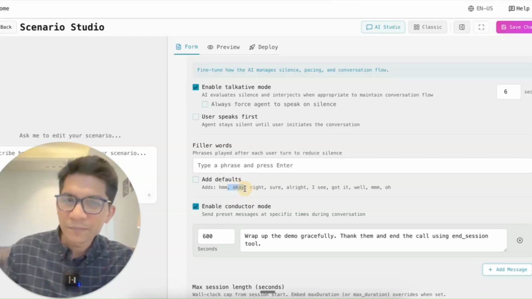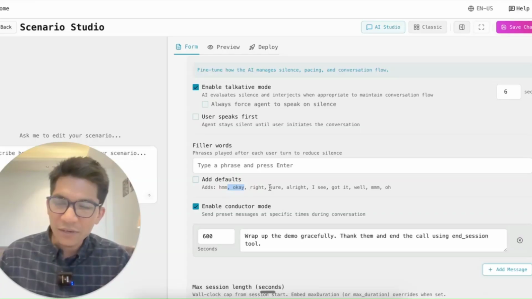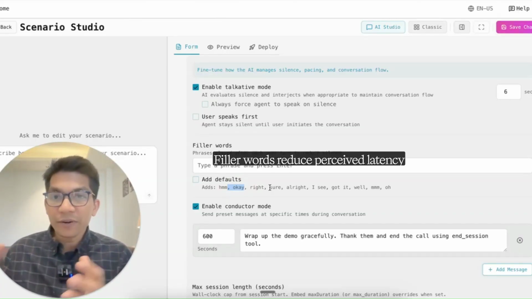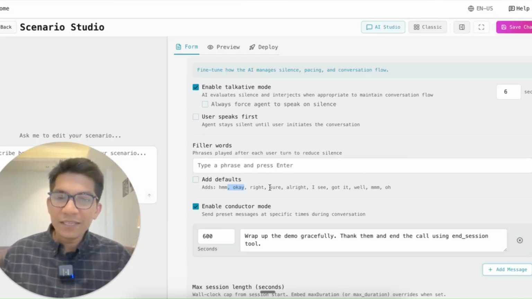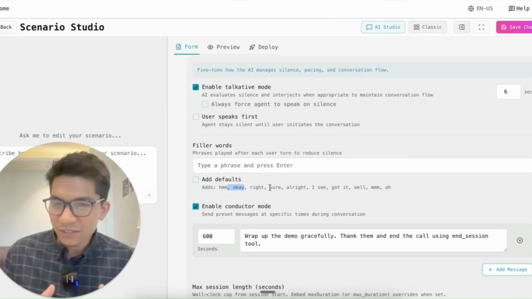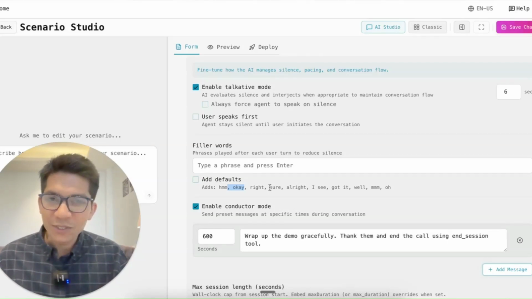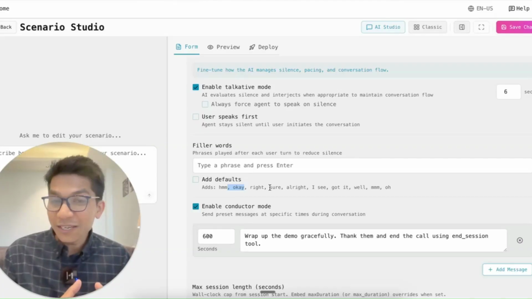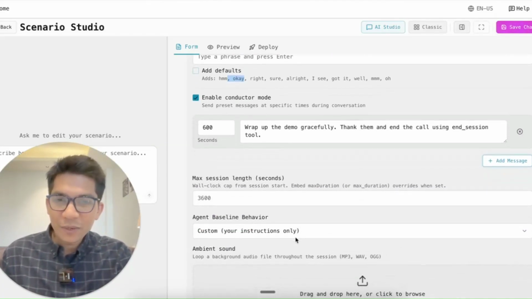So you can have, okay, right, all right, yeah, let me get back to you, things like that as a default, which are used as filler words. For a Hindi audience and others, you also have very different kinds of filler words. So you can have language-specific filler words here, and these are really fast and they give what we call a speech inefficiency look. As humans, we are not perfect in giving our speech, we make it inefficient, and these filler words serve this purpose of making it inefficient, as well as helping reduce the perceived latency overall.